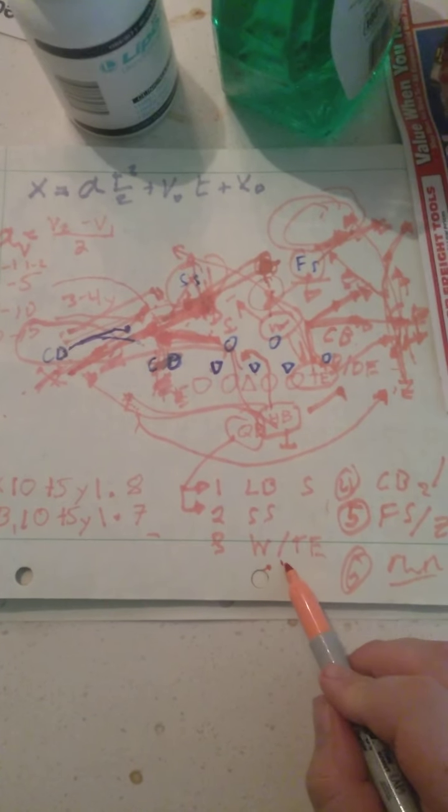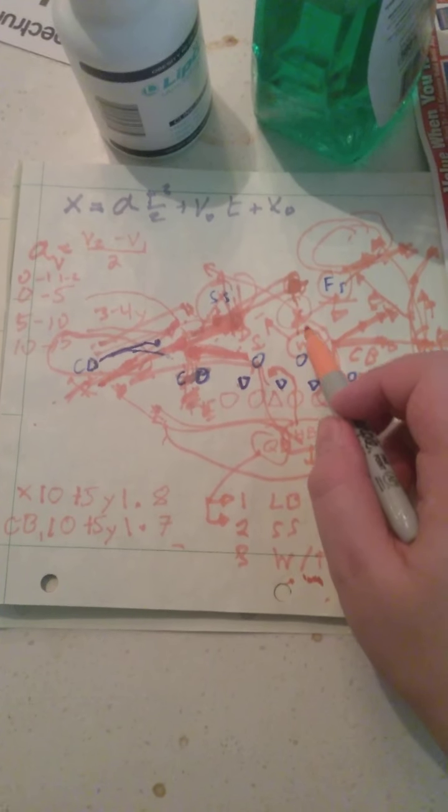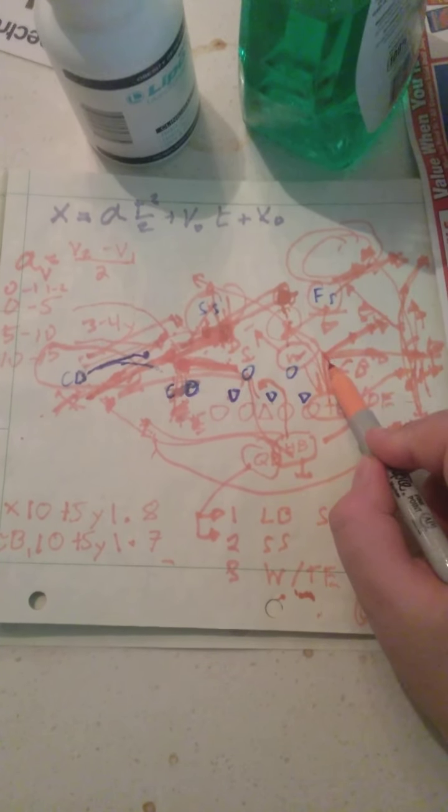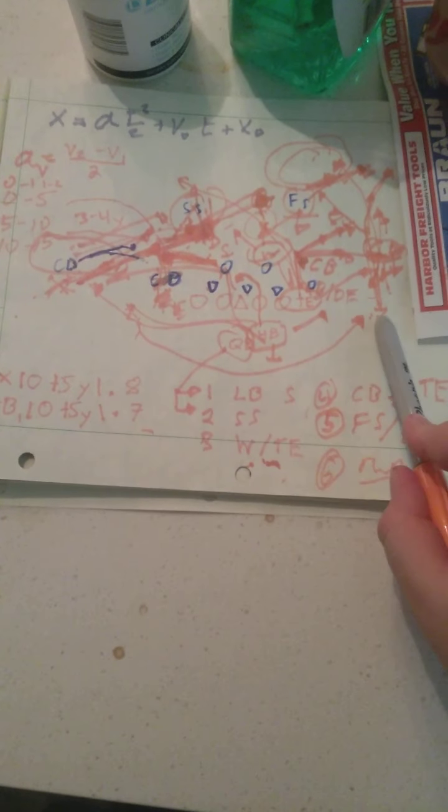So you could kind of include that in this read, or if Will backs up, this tight end can probably just curl route. So this is like even a triple option, if you have someone smart enough to read the Will and this cornerback at the same time, but that all gets pretty intense. So you can see that there's a very high skill cap to the game, where you have the tight end option, the Z option.